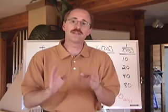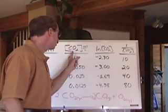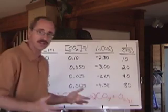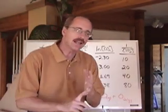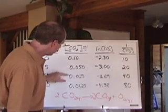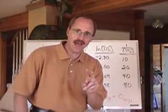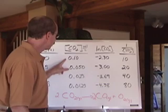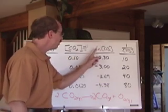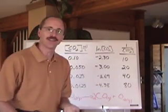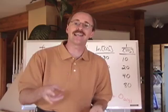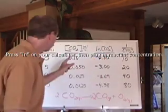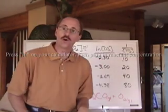The first step is to take the concentration of the CO2, which was given in the chart that I gave you before, that's versus time, and find for these concentrations two other types of data. Here's what you've got to look for. You have to take the concentration of your reactant and then take the natural log of that concentration. Natural log is a button, ln, on your calculator and what you do is just type in ln and then .1 to get negative 2.30.